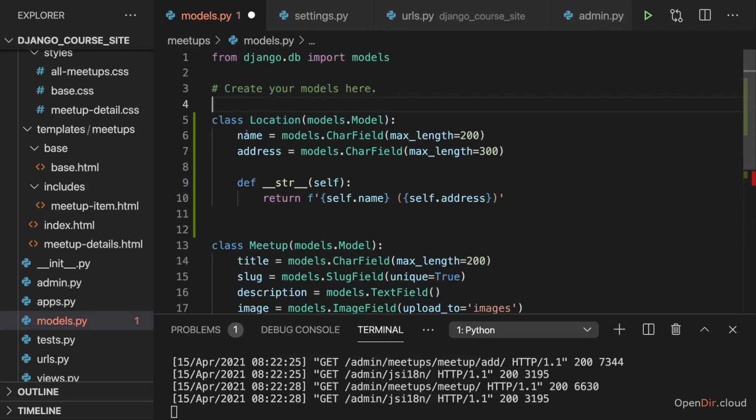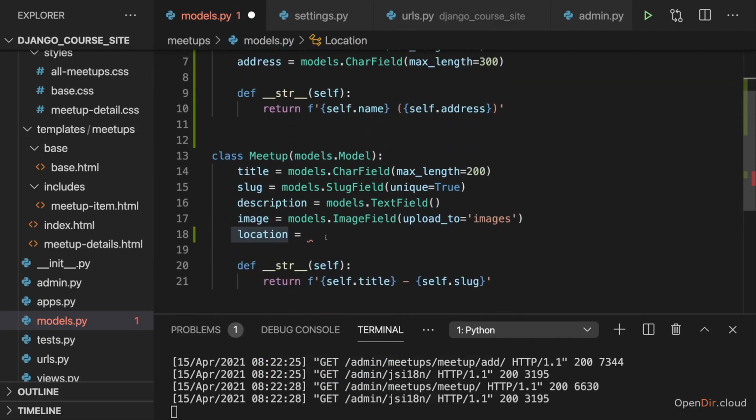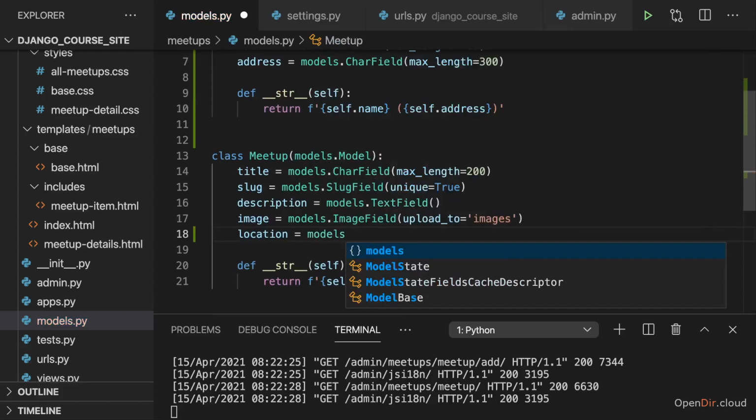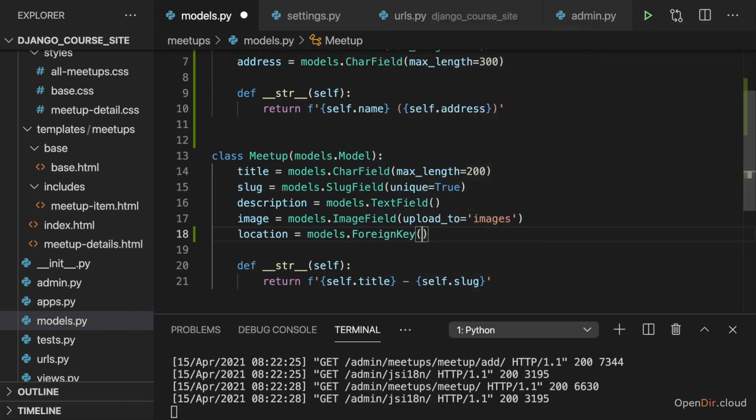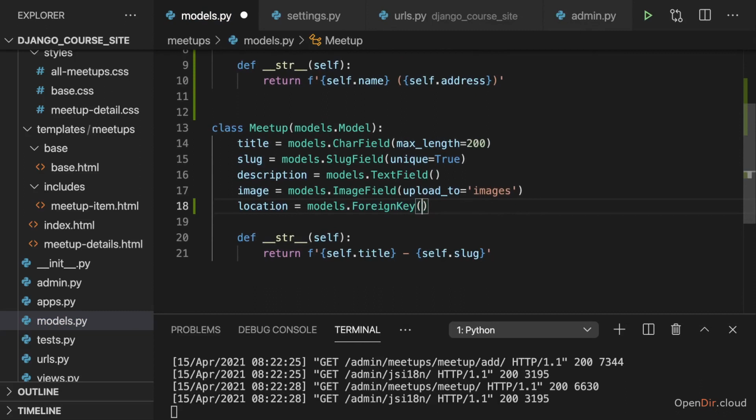It does not have to be the name of your related model, though it often will be, but it's not required. And then here we don't define a char field or a slug field or anything like that, but instead we get the ForeignKey value here, which we can create. This tells Django to set up a relation and to set up a one-to-many relation specifically. And then here we just point at the related model, so in my case, Location. And again, Django will do all the rest behind the scenes.